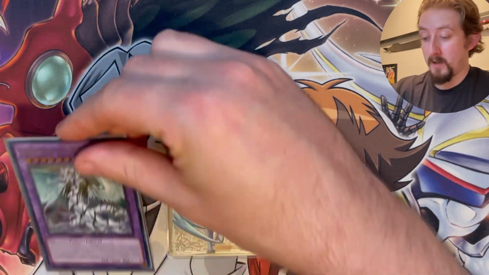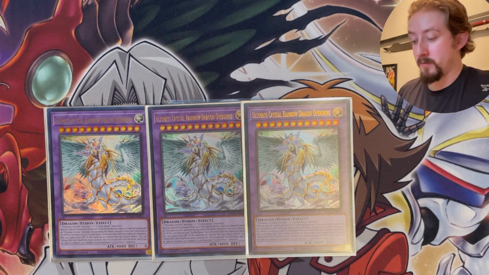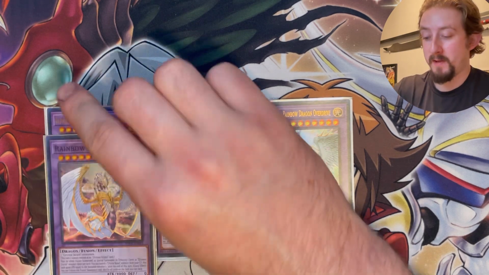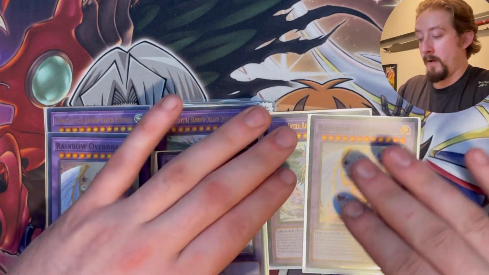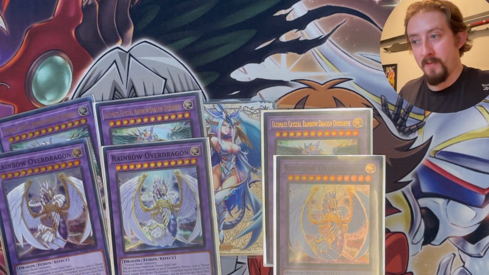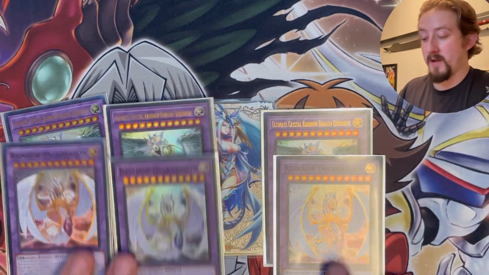But now on to our extra deck. Since we're playing Product Prosperity, we're running a lot of extras. So 3 Ultimate Crystal Rainbow Dragons. You really only need 1, but since we're playing Product Prosperity, it's just free to get rid of the 4 and keep the 2, because we have the Rainbow Over Dragon as well. So with Product Prosperity, you get rid of 4 free ones, and then you can get rid of the other extra monsters from your extra deck that you feel you may not need.